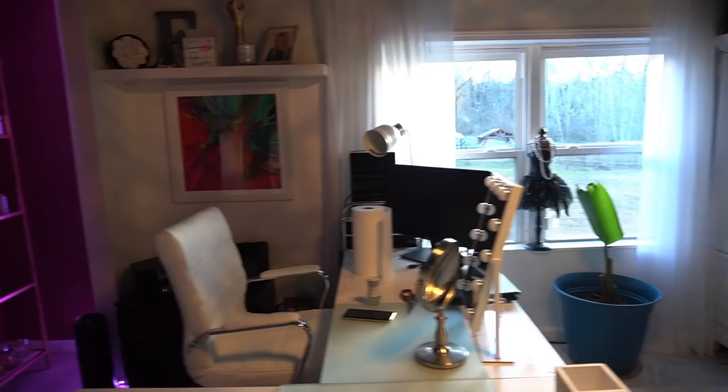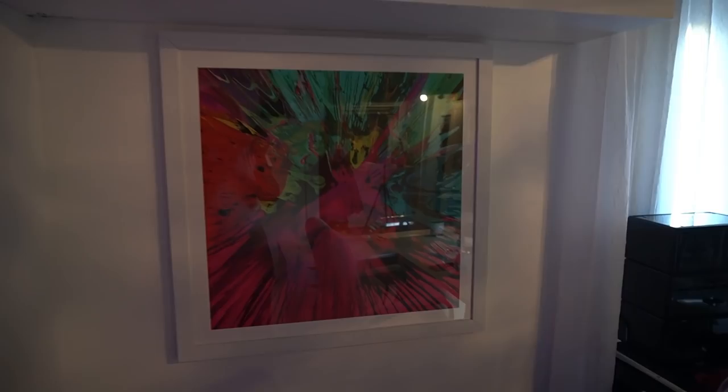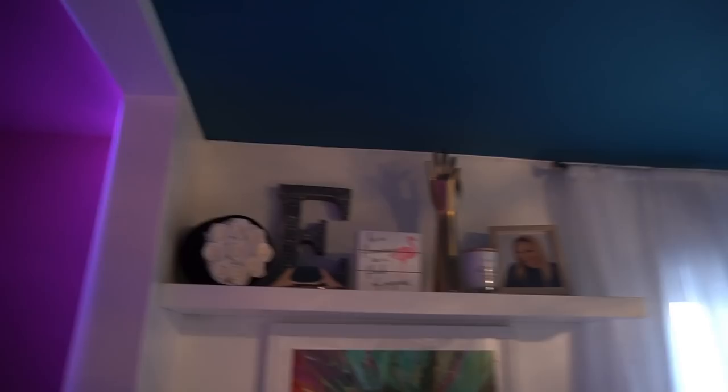Now we're going over to the other side of the room. This picture right here — I ordered this print from Eye Canvas, had it framed, and the colors in this picture were really the inspiration for this room. I wanted my closet to have color. Everyone else's closet was just white on white on white and I didn't want that — I wanted some funk in here. Now here's my fragrance collection. I painted the inside of this nook magenta, and even though it's painted magenta I can change the colors back there with lighting.